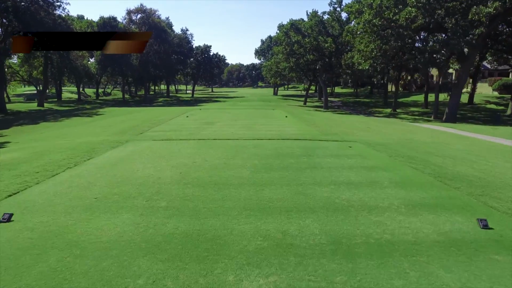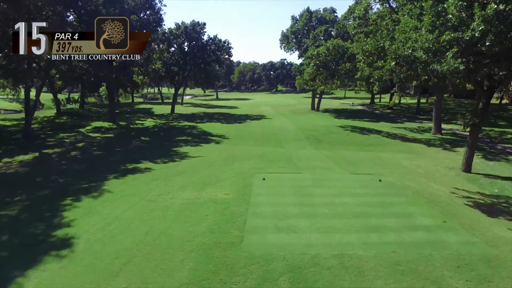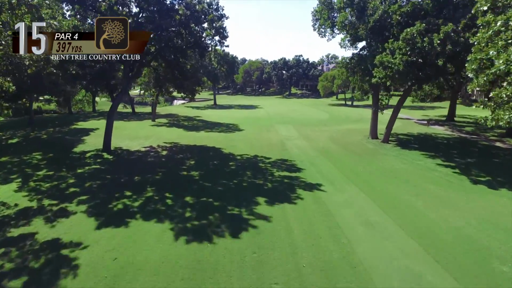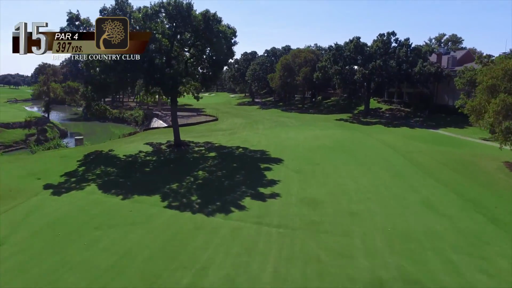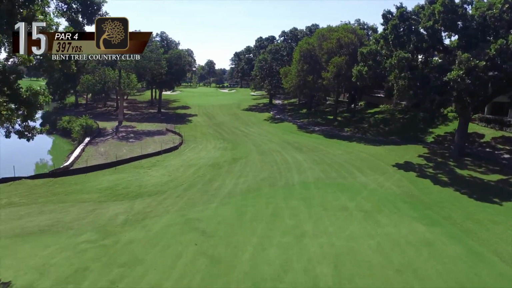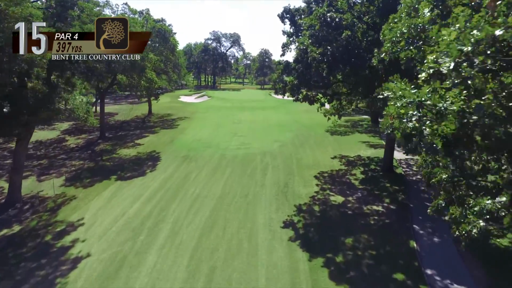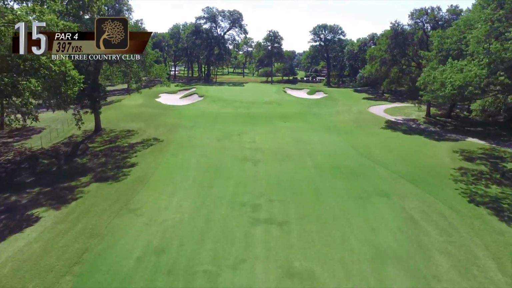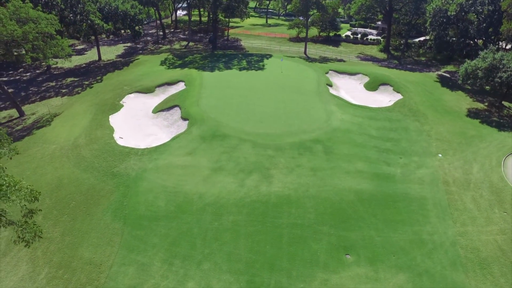The 397-yard par 4 15th hole is tight, requiring a precise tee shot through the ever-narrowing avenue of trees to find the corner of the sharp dogleg left. The second shot to a slightly elevated green must once again avoid the trees on either side. The narrow green is protected by very deep bunkers and swales, and it slopes severely from back to front right.